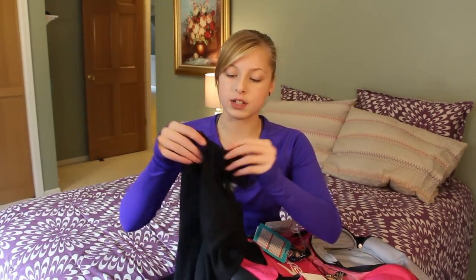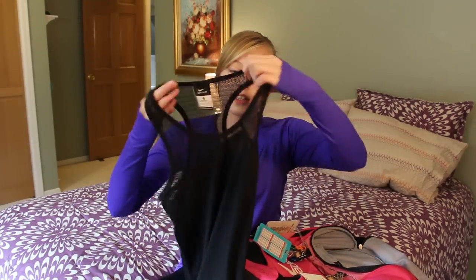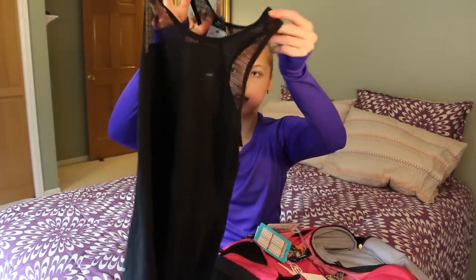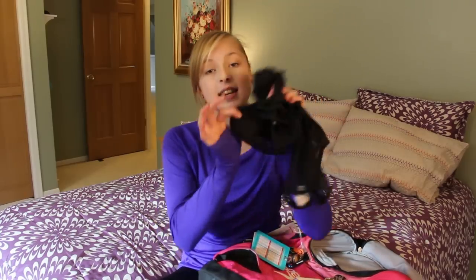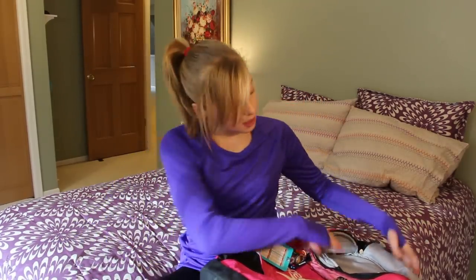And then my workout top here. This is one of the newer tops that I've gotten. It has mesh around the top and around the back of it. This is the Nike Dry Fit top. These are really cool. I'm really liking them right now.